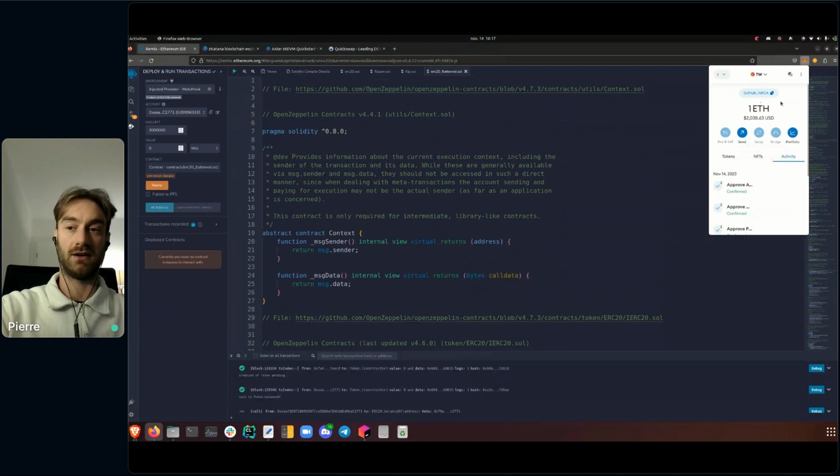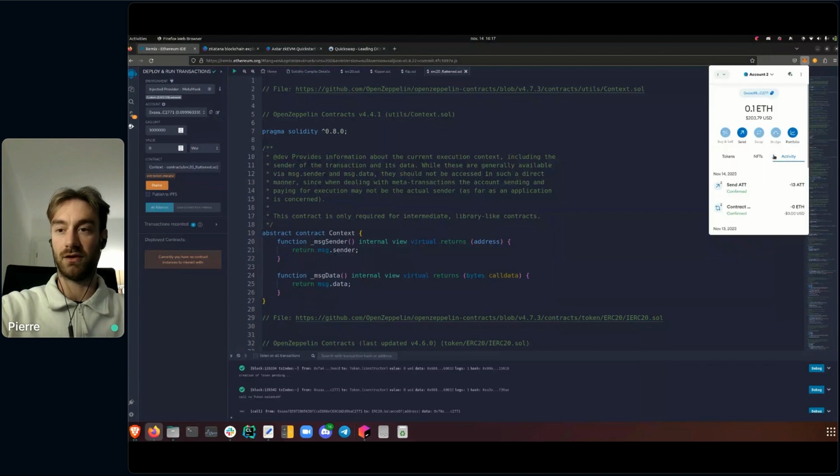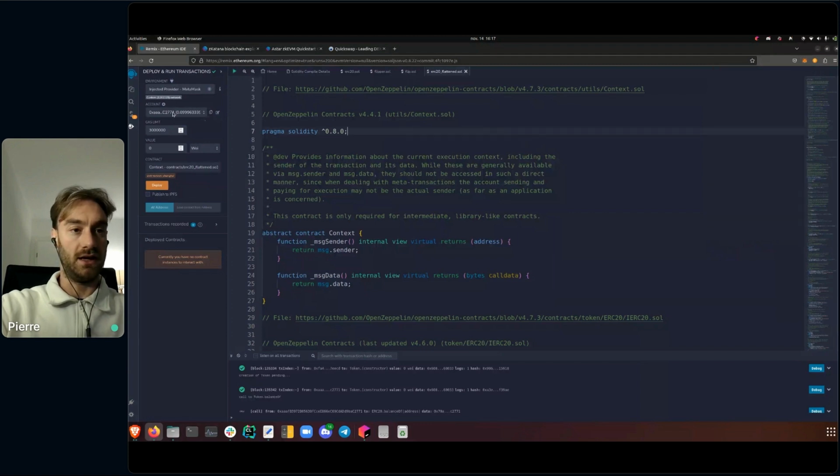Okay, and here you are connected. Then you can select the account you want to deploy with. Here it will be, for example, account 2. You can choose which account you want to use.